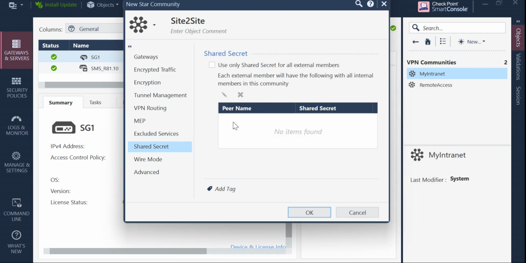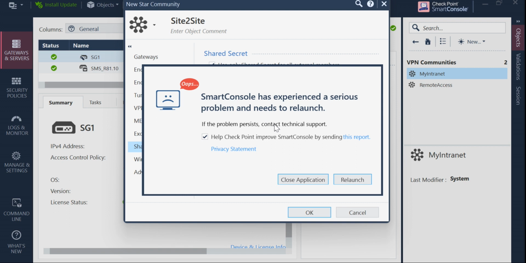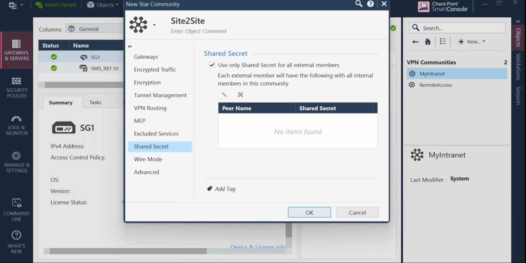And this is the important thing: you have to define a shared key whenever you want to have a VPN tunnel. Basically what it's saying is, use only shared key for all external members. Each external member will have the following with all internal members.